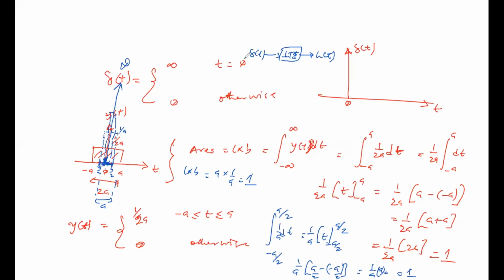Now, if this is clear, we now see that if the integral of the Dirac delta t is equal to 1, then that is the same as a unit step function. And if we differentiate, the first order derivative of the Dirac delta is the same as a doublet function.